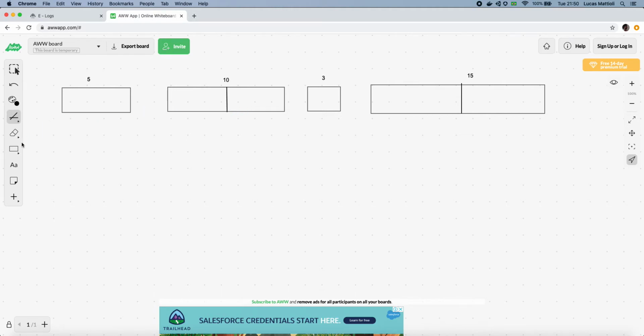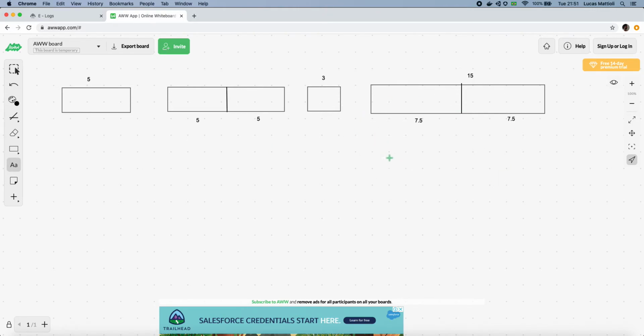Then we would have a new log here with length 5, a new log here with length 5 also, a log with length 7.5 and another one with 7.5.